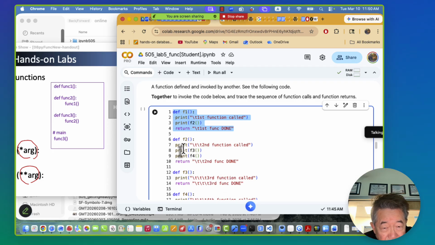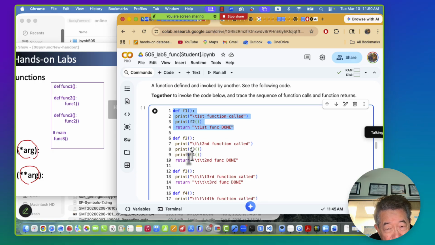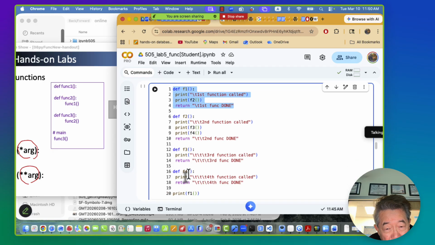So the second statement is done within F2. Then the third statement is F4. Before we finish this return, we have to consider F4. So come here, F4. The first print statement, triple tab and fourth function done, and then this is returned to the caller.